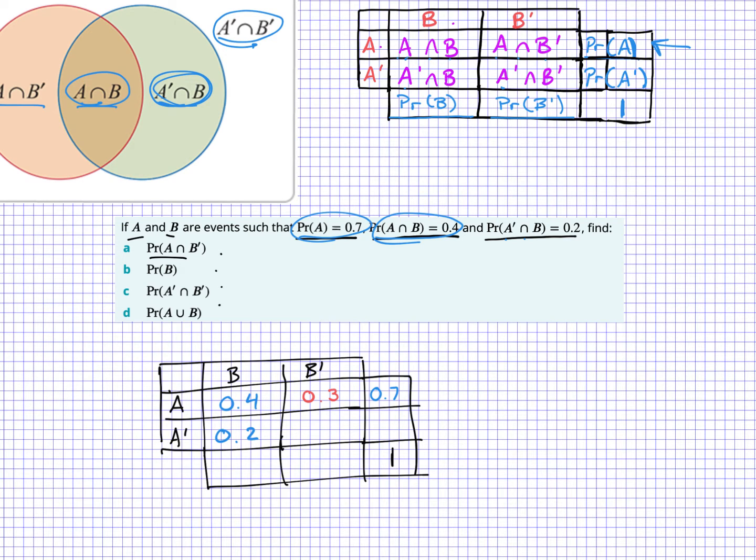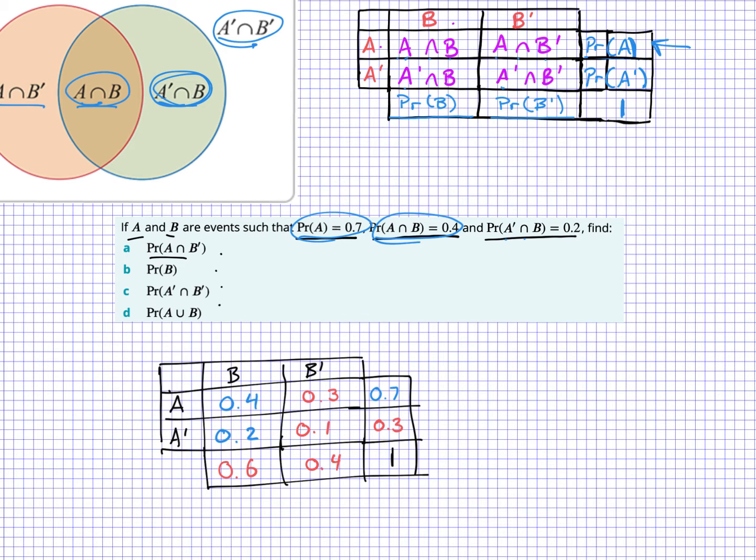All right. I know that this box with this box equals 1. So then the missing box is also 0.3. All right. And we just keep filling in as we need to, like that. So then I know that this box with this box equals 0.3. So the missing box needs to be 0.1. I know that these ones add to make that, and these ones add to make that. So then we can just do that.